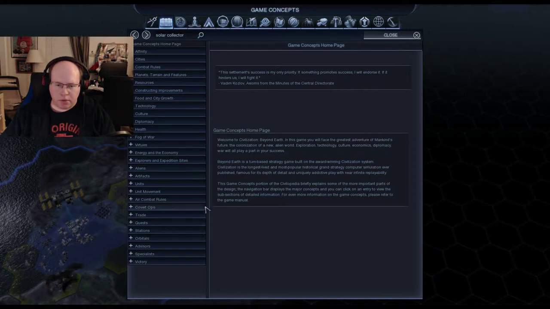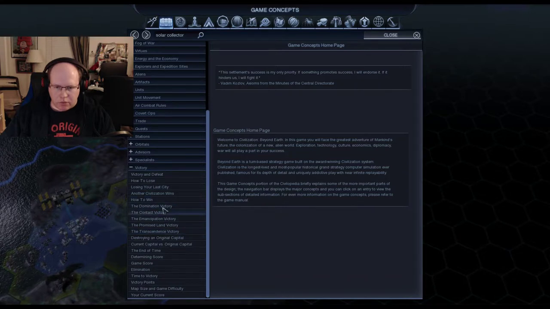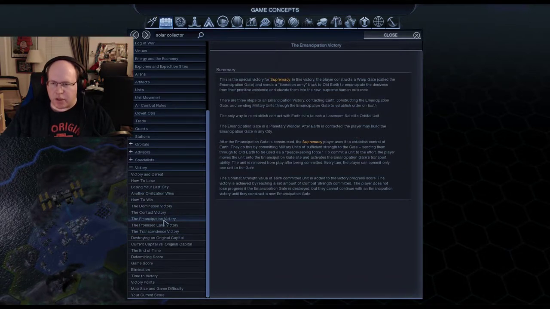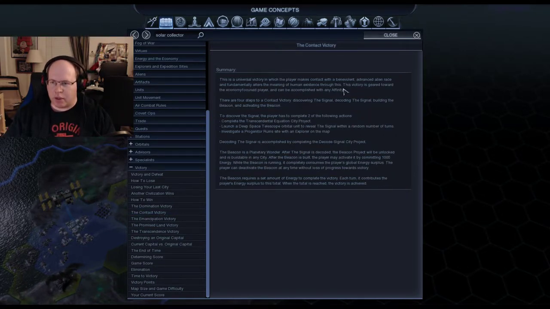Game concepts. Victory. Okay, so we have the Emancipation Victory, Special Victory for Supremacy. I construct a warp gate called the Emancipation Gate and send a Liberation Army back to old Earth. So I actually go and conquer Earth from the other planet here. Contact Victory, contact with a benevolent advanced alien race.